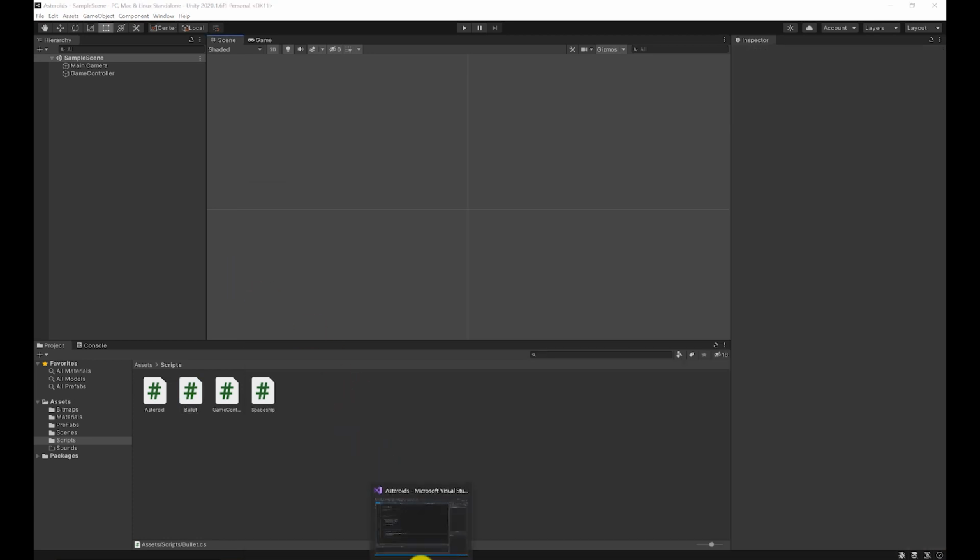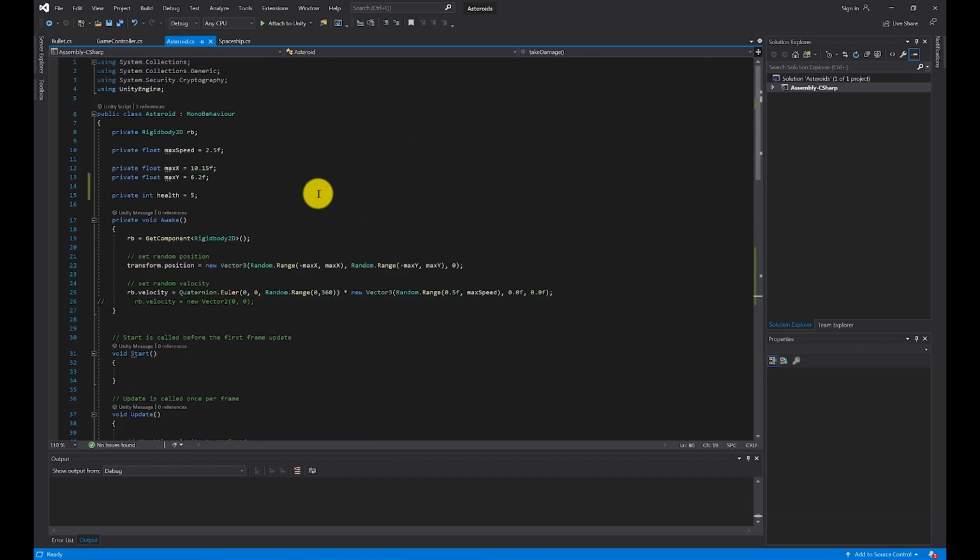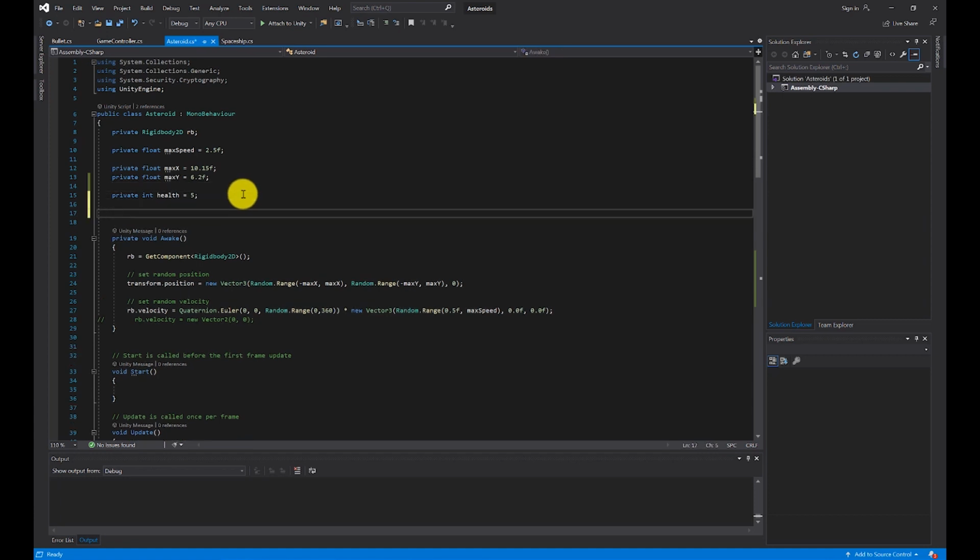So I go back to my asteroid class, and a couple things I need to do. So basically I need to have the concept of how big this asteroid is, right? And I need to have bigger asteroids and smaller asteroids. So let me do public, because I think I'm going to have to access this from other things too to understand a few things here. So I'm going to say public scale. And that's the size of the asteroid.